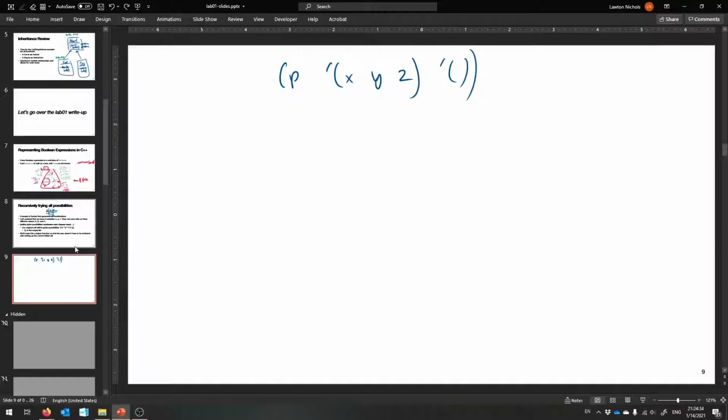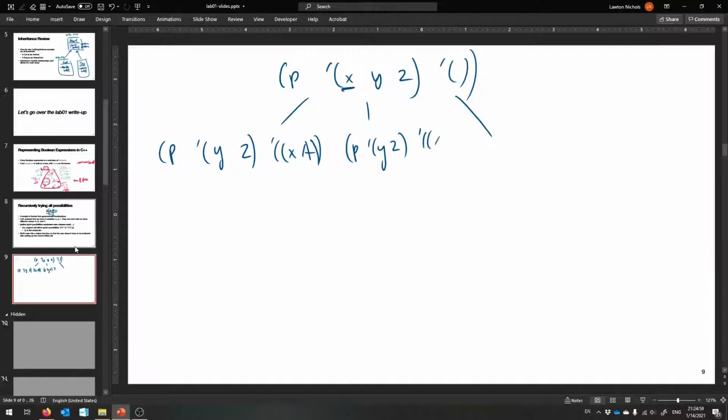So this is going to then call 3 different options because we need to take out an x and then try all the x possibilities. So this is going to need to call p of y, z, and we've made a choice. We have chosen that x should be a in this case. And in this case, we'll say p of, we still need to try y and z, and we've chosen for x to be b in this case. And in this case over here, we need to try y and z still, and we've chosen for x to be c. And so this is why it's recursive, because you're going to keep trying these options.